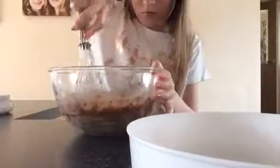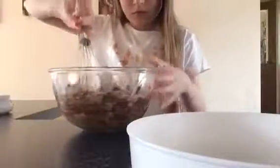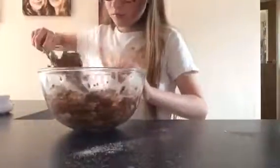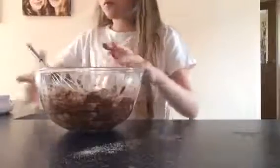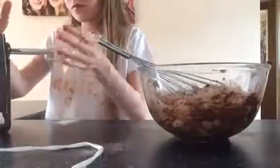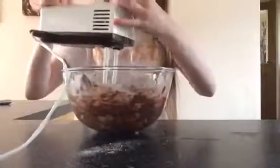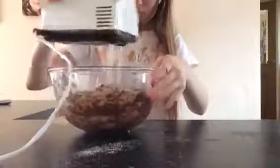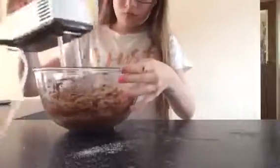If you hear rain, that's because I'm doing a voiceover in the conservatory. When I started mixing, there was a giant clump of butter — it's like chocolate butter — and it was sticking to the whisk because it didn't defrost properly. So I got my electric mixer out and started mixing it all up. I tried with the whisk first but it didn't work, I had to shake it all off and get the mixer, and my hands were covered in chocolate because I touched the whisk!